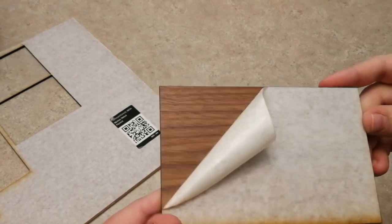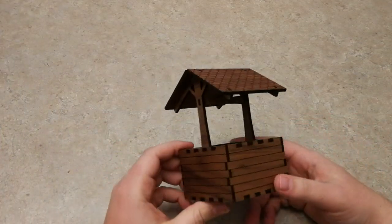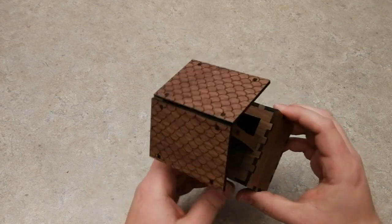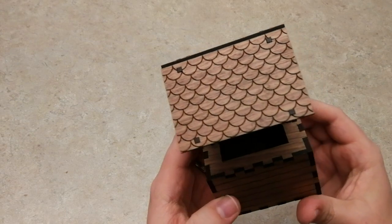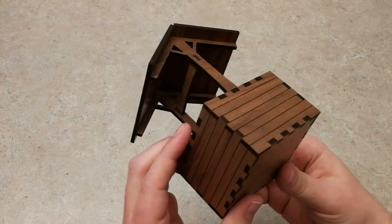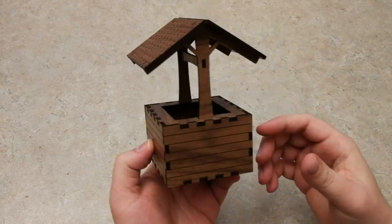That's that nice little shine there. The first project is going to be the wishing well, which shows you pretty much how it's going to engrave solid black lines. I have not done a photo engraving on this. The reason being, as you can see, it kind of blends in with the wood and I really don't think that's going to look so good with an actual photo engraving. So that's one thing I don't like about it — the engraving is dark, but I don't think it's meant to be based on just the engrave itself.